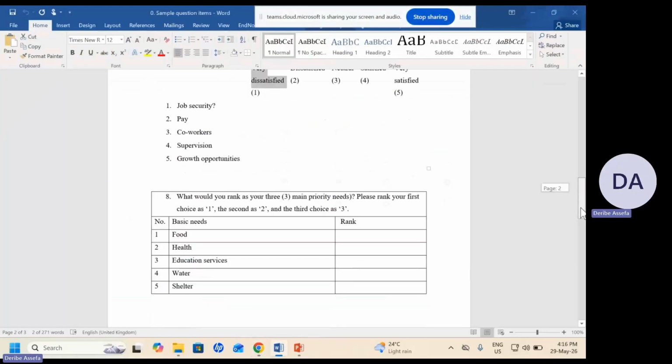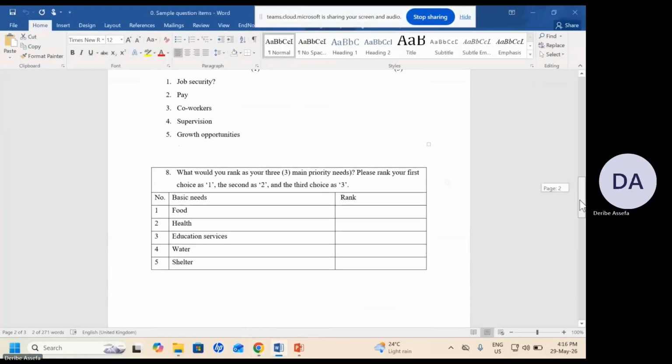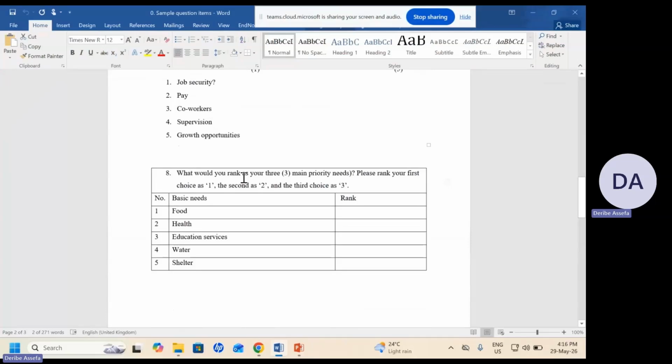The other question is about ranking. If we have a ranking type question, let us see what the form of KoboToolbox is. So let us copy the question, and we don't need to provide an instruction like please rank your, this is for paperwork.